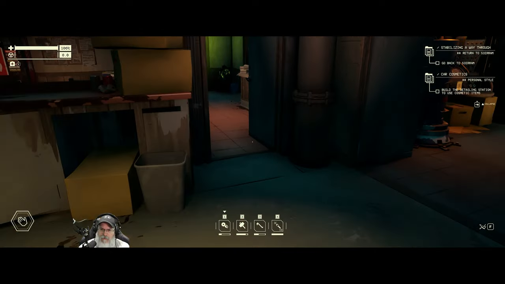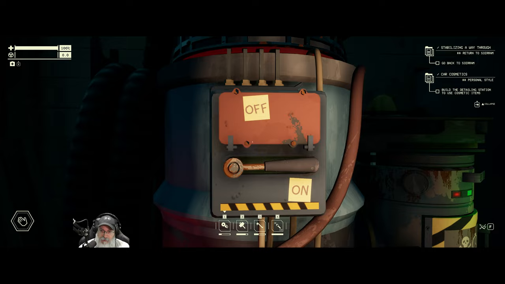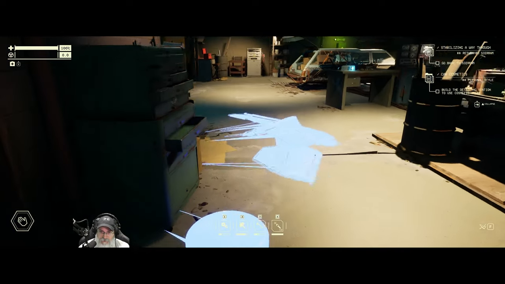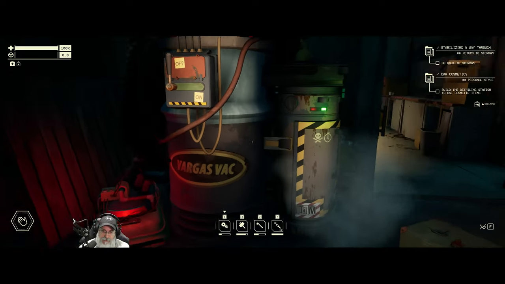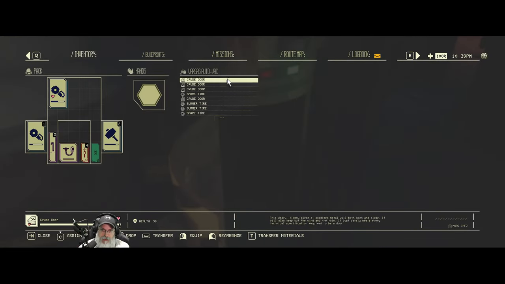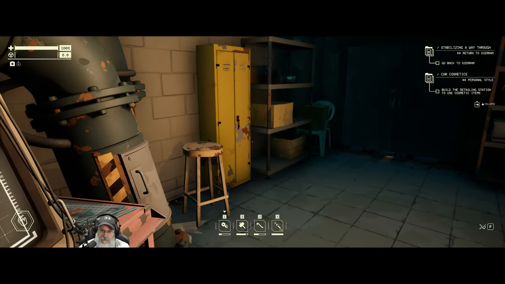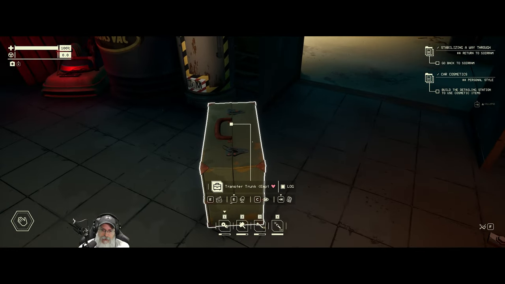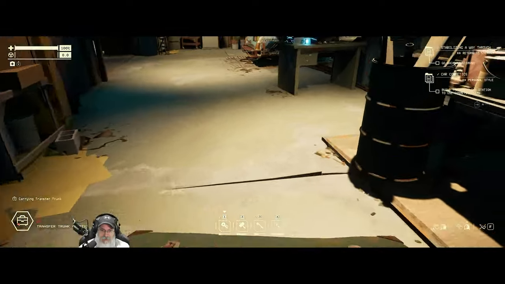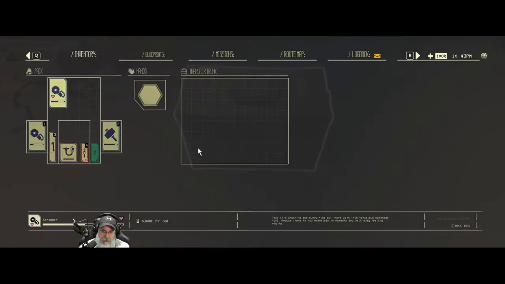Okay. I don't know if I showed this to you guys or not, but I've really changed my mind about this vacuum, because it basically will pick up everything on the floor. I may have showed that to you in the last episode, I'm not sure. And then it just kind of stores it in here. I don't know if there's a limit to how much stuff you can store in here, but it's actually pretty damn useful. More useful than I gave it credit for at first. I wish it didn't pick up the transfer trunk, but it does. I like to keep that there. That doesn't have anything in it, does it?